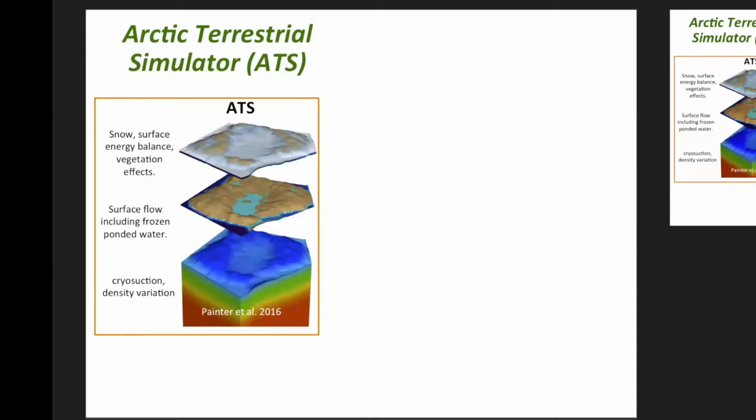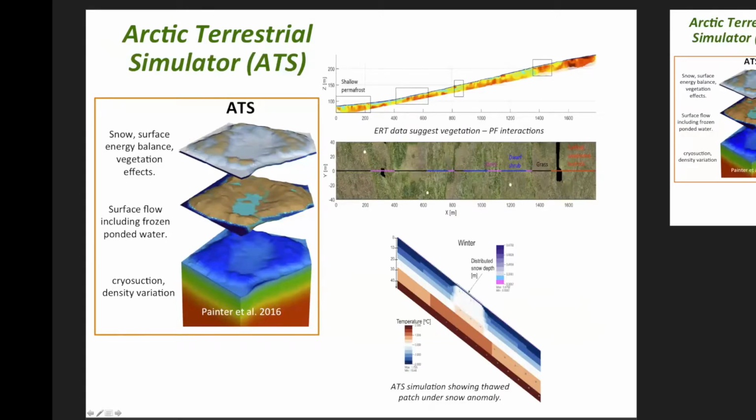And there are several papers out there now. I just thought I would show you one that Ethan Kuhn is working on. He's at Oak Ridge and sent me this. So this is an example on one of the sites in the Seward Peninsula where we have these ERT measurements, which is the top right figure there. These are measurements that can probe into the surface and give some estimate of where ice is, for example, in this case. And what you can see, or let me just assert, there's a strong relationship between the permafrost conditions, the thaw depth, and the vegetation cover.